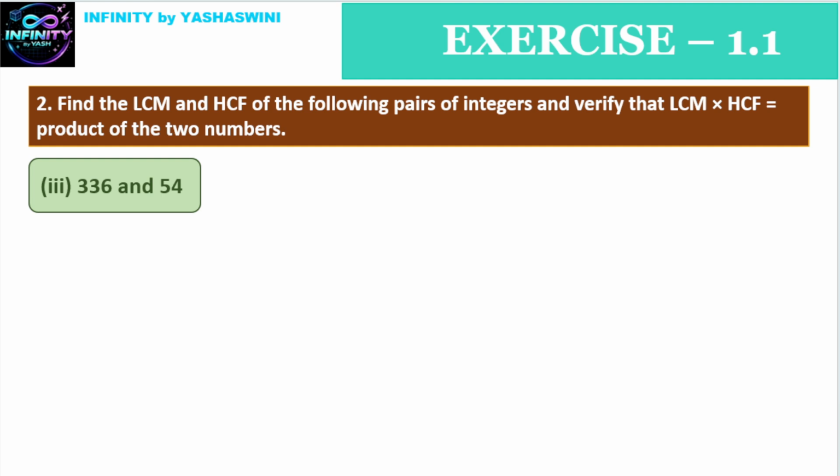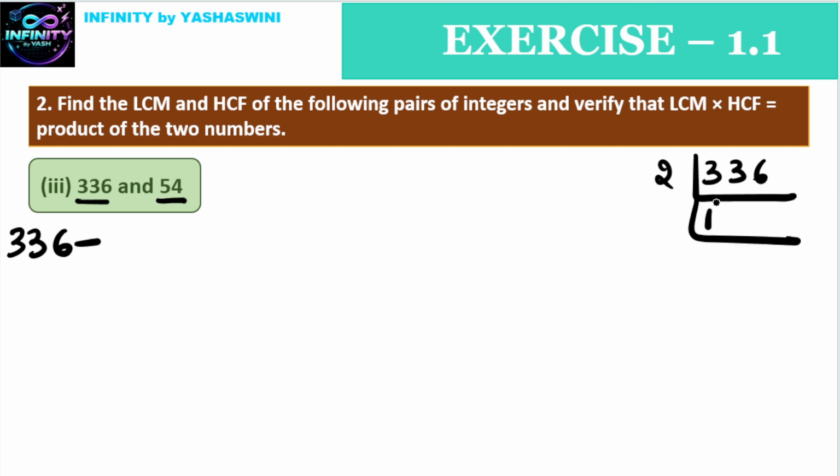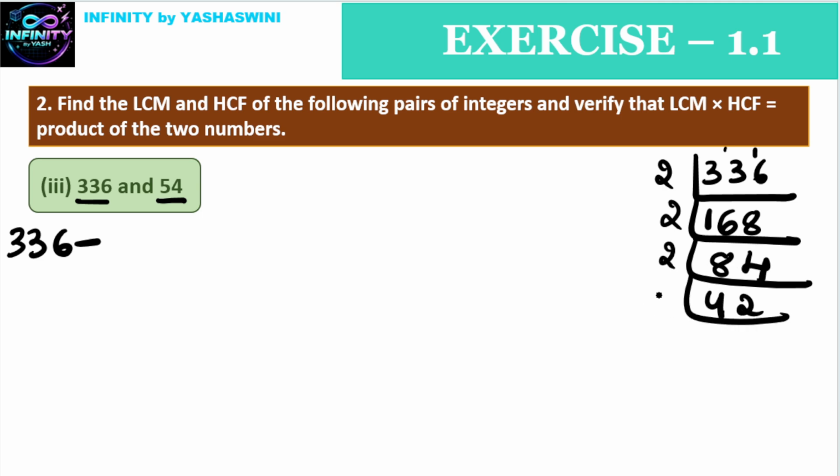Now, what is the first step here? First step is we have to express the two numbers as the product of prime numbers. That is 336. 336 is divisible by 2. 2 one time is 2. 1 is carry, then becomes 13. Then 6 time. 1 is carry, then it becomes 16. 8 time. Now 2 8 time is 16. Then 2 4 time. Again from 2, 2 2 time, 2 1 time. Now it is divisible by 3, 3 7 time, now 7 1 time.